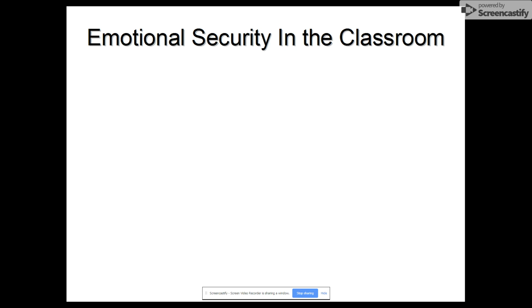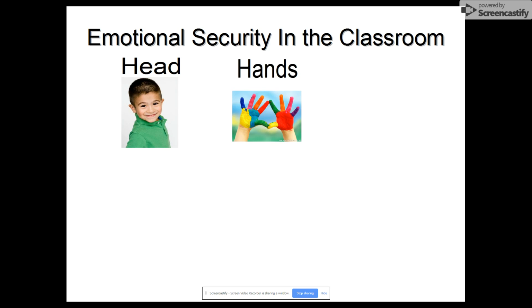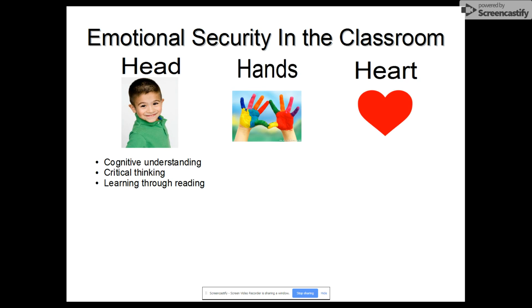Looking closer at Pestalozzi's classroom style, we see a focus on the emotional security of his students. Pestalozzi looked at other schools of his day and observed that students were being made to learn in an atmosphere of fear. He sought an alternative and offered an approach that aimed to educate the head, the hands, and the heart. The head represented the development of intellect and intelligence through critical thinking.